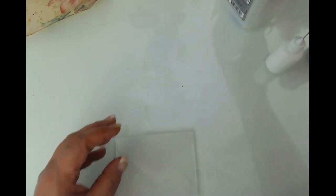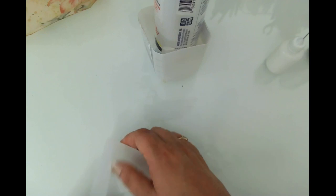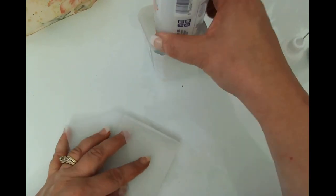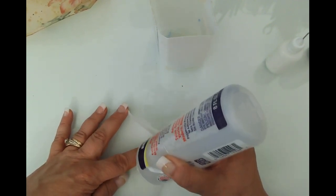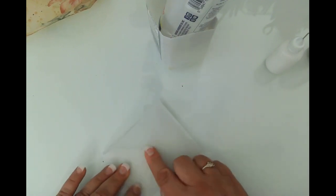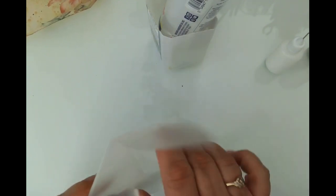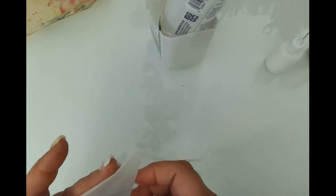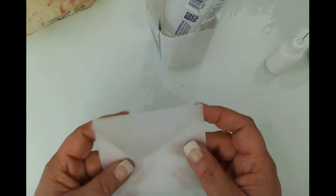I'm going to get one more of those samples and this time use the fabric tack to see what happens. These were just samples anyway so not a big deal. I've got about five-eighths of an inch area to glue — just doing that and seeing what happens. Oh, the fabric tack — I almost feel like that's better. Hmm, I think it's a toss-up; we've got some fabric tack on the inside there though. We'll probably try fabric tack on our last one.